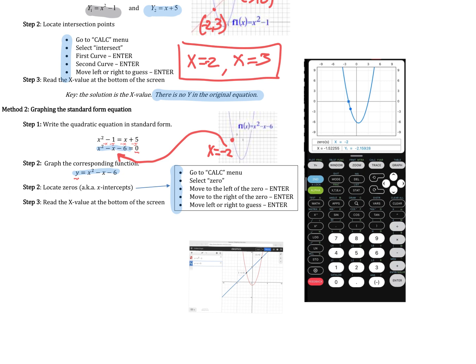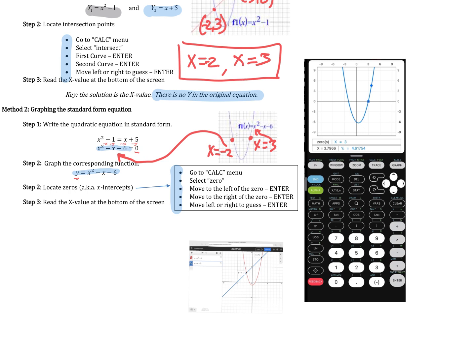All right. So now we're going to find the right-hand point. We got another spot. So we go to second calculate, 0. And we're going to move this cursor over, hitting the right arrow. We find the left bound, and then we go to the right of it, hit enter, and there's that point right there. So I found the second point. The second point happens at x equals 3. So when you plug in 3, 3 squared minus 3 minus 6 is 0. So there's our two answers again. Same two solutions. All right?